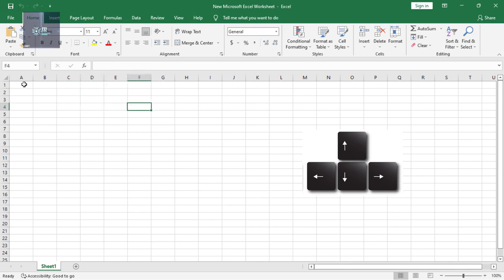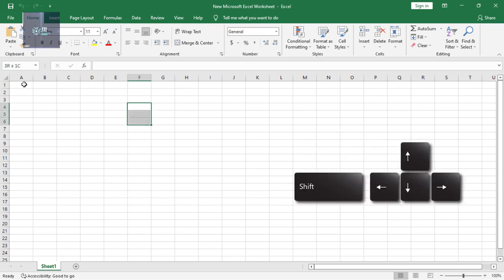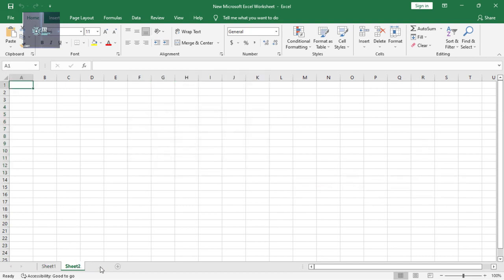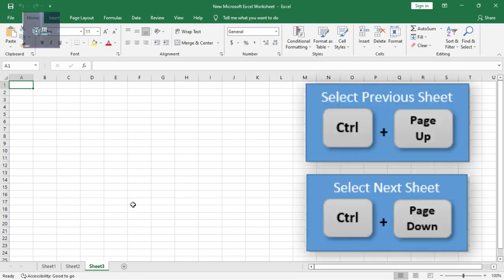Hold the Shift key and press the arrow key on your keyboard to highlight a range of cells in the worksheet. Hold the Control key while pressing Page Down or Page Up to open another worksheet in the workbook.